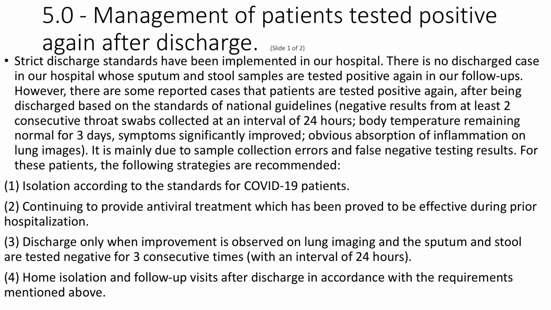For these patients, the following strategies are recommended. 1. Isolation according to the standards of COVID-19 patients. 2. Continuing to provide antiviral treatment, which has been proved to be effective during prior hospitalisation. 3. Discharge only when improvement is observed on lung imaging and the sputum and stool are tested negative for 3 consecutive times with an interval of 24 hours. 4. Home isolation and follow-up visits after discharge in accordance with the requirements mentioned above.